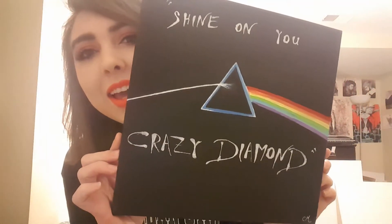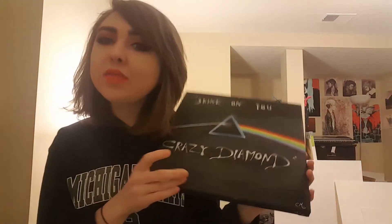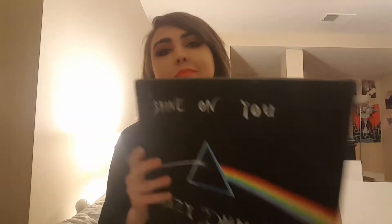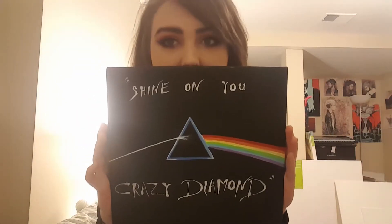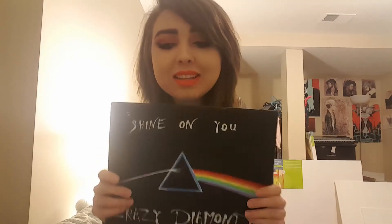Now for Pink Floyd fans, I did this Shine On You Crazy Diamond. It's very simple, and because it was so simple I was actually very intimidated to do it. I'm really into realism — like portraits and faces — so when it comes to symmetrical things I'm not quite there. I did this one as a request.